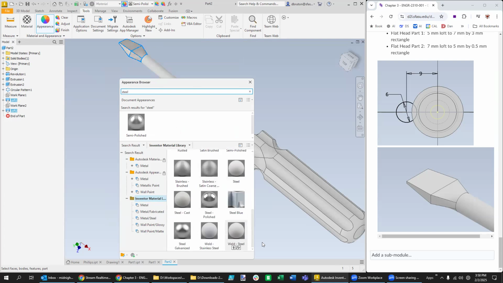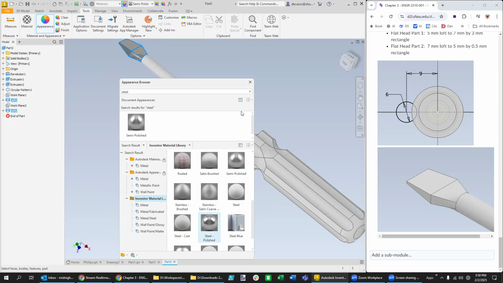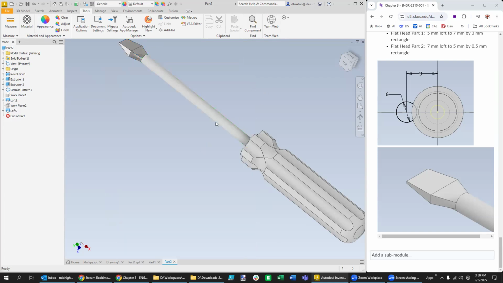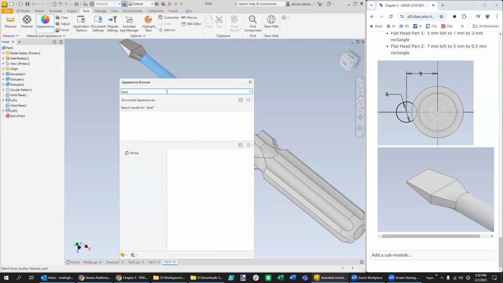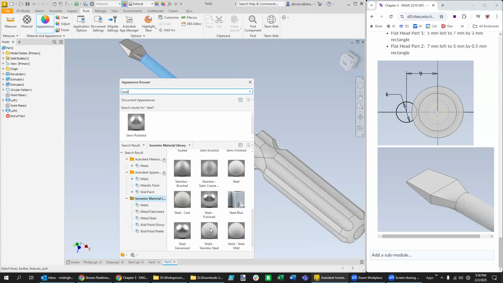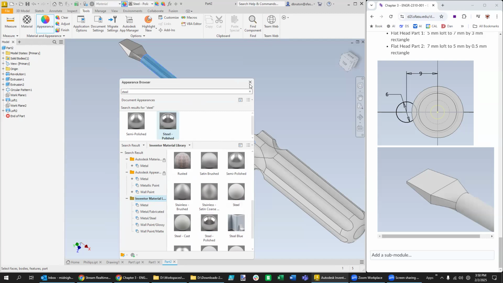And I kind of liked stainless steel. That's satin, but maybe this one will look a little bit more like you would find in Lowe's, I suppose. And then there's our reflective part. Let's go ahead and add some appearance to the metal shaft here as well. Oops, the appearance is what I need here. I guess we still have to find it. I thought it might save it in our preferences. Scroll down here to polished. And I guess right there would apply it.